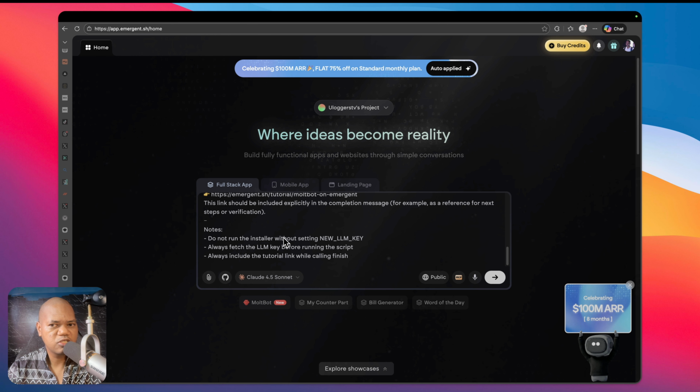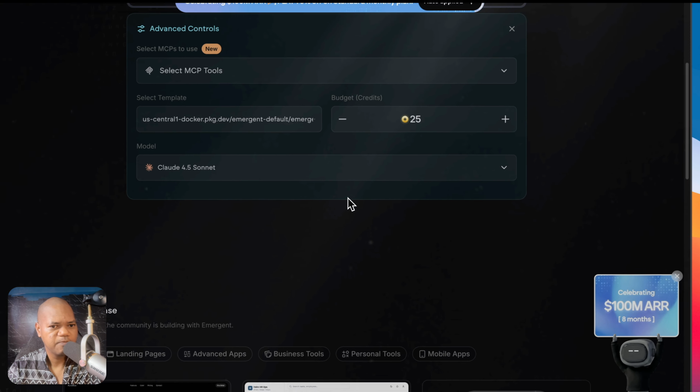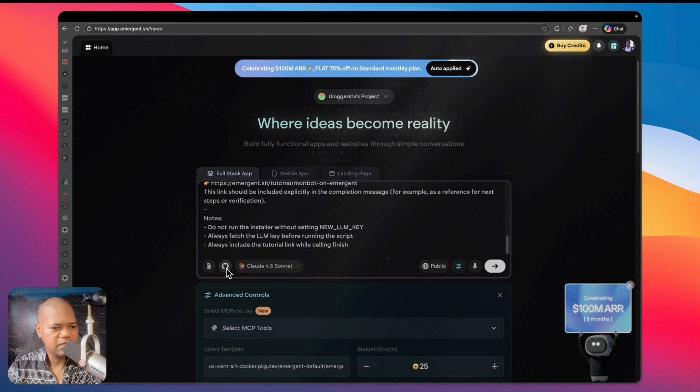Now, superficially looking, Emergent is very powerful. You will see very quickly here MCP integrations possible, GitHub, so it may be possible to clone your GitHub repository and have it work on it, which is a feature that many of these outlets don't have.